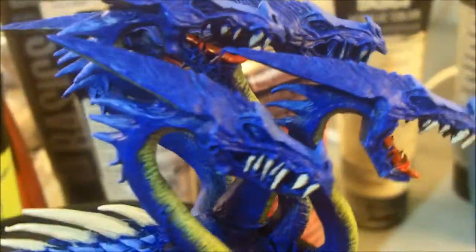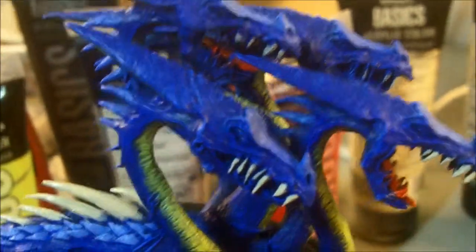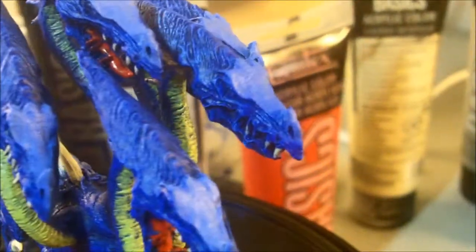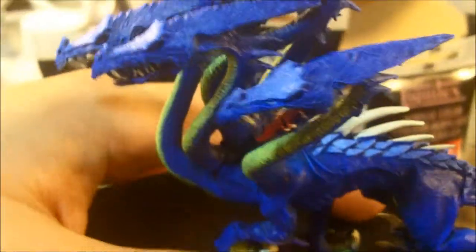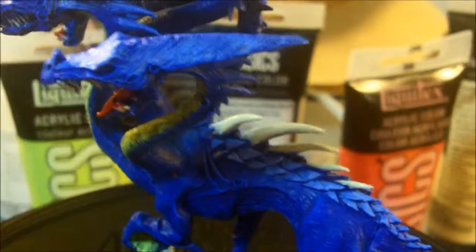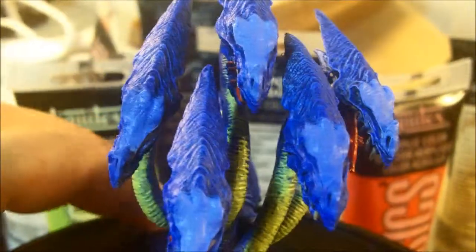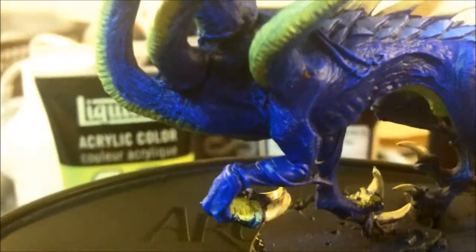I don't think I'm going to bother with the eyes. I think when I put the glaze on it, those sunken-in areas are going to really pop out a lot better - dark and black - versus trying to paint them. That's just my hunch, just like painting this lighter shade was a hunch - I just felt like it was the right thing to do. I just thought I'd do another quick video to show where I'm at, and I'm pretty happy.